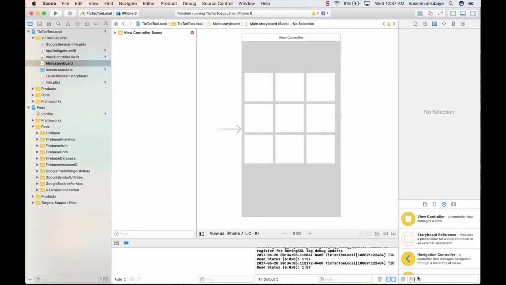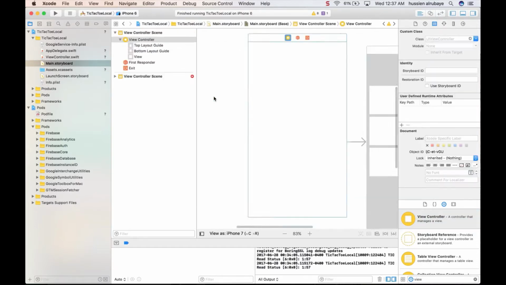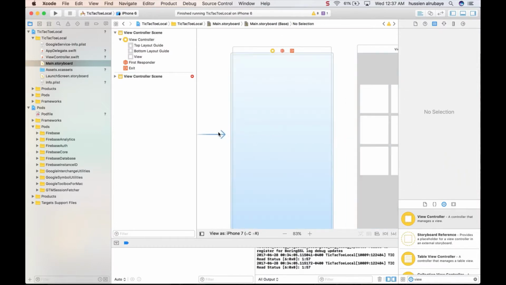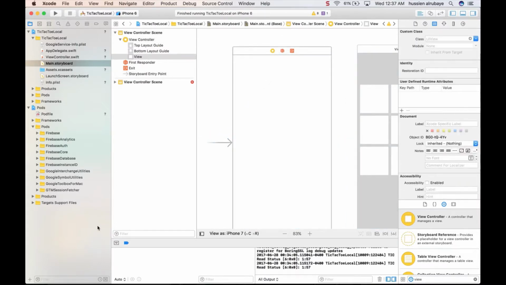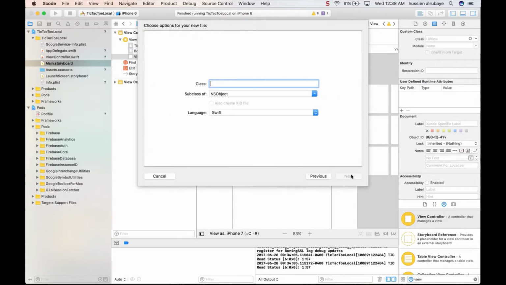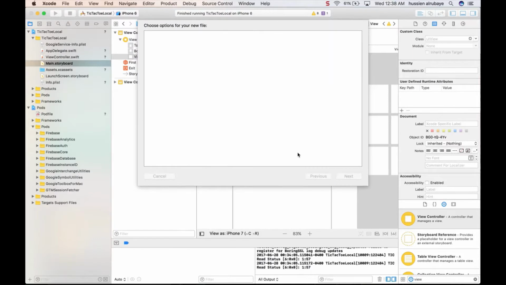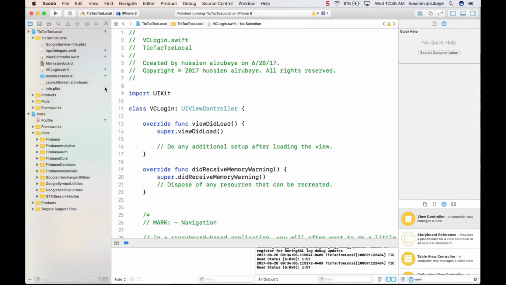So what I have to do is add a view controller, and this view controller should go here. And I want it to be my startup page, so I have to move this one to it. So first thing, people have to see this one. So I have to add a new file, which is for the view controller. I say next, make sure this one is UIViewController, and name it ViewControllerLogin. People do login. So great, bam, bam. Okay, I think I have it ready now.